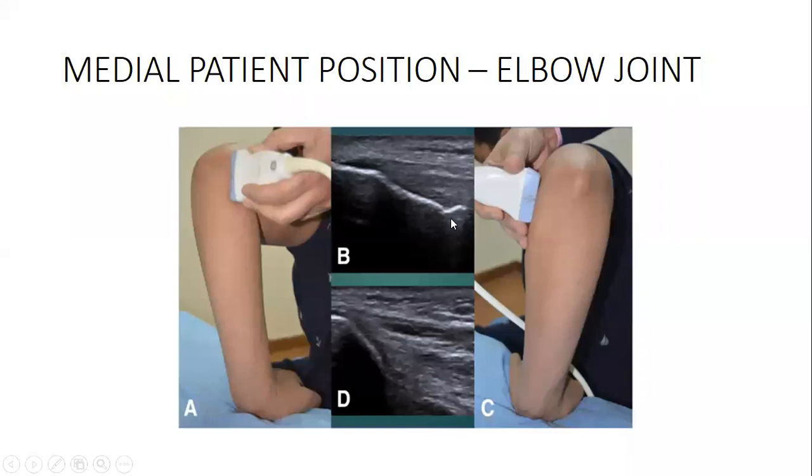And the major thing that you need to check, when you look at this structure here that you are seeing, this is the ulnar collateral ligament. It's a main ligament that we check. It attaches a muscle, this muscle here is attached to a bone. So you need to check, is it thorough?